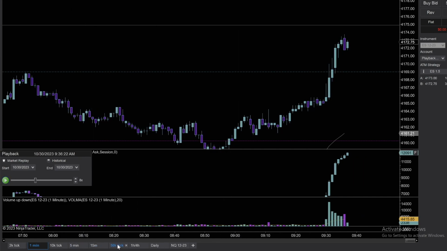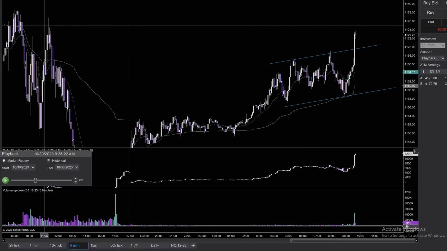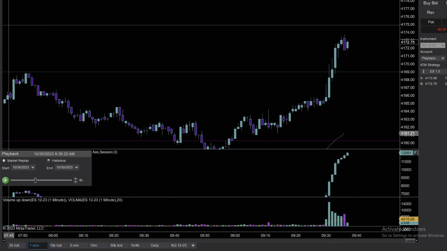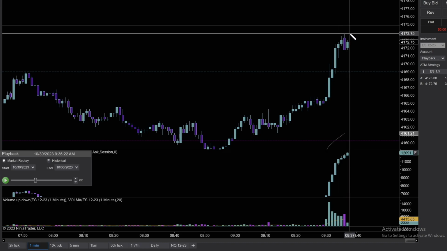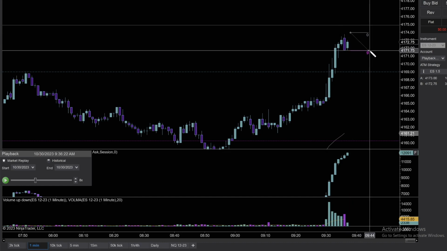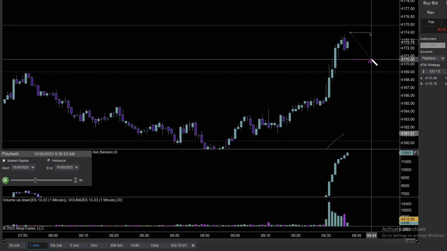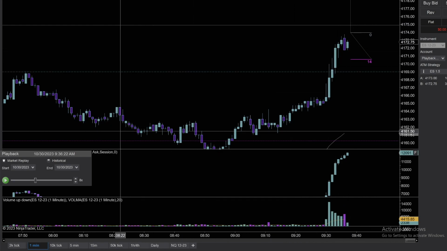Okay, so I've got the overall context from my higher time frame and my intermediate time frame that I know I'm only looking for long trades right now. And then I've got my setup from this 5 minute consolidation. I've got the breakout, and I've got the 1 minute sort of micro consolidation. So my entry trigger is I need a break of the high of this consolidation, and my stop would go below the swing low, probably about here. We'll see where the swing low ends up when this actually triggers.